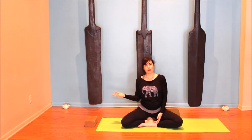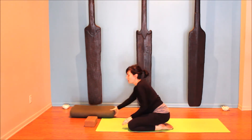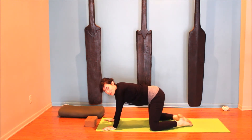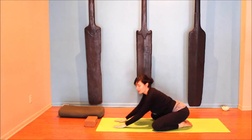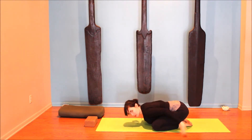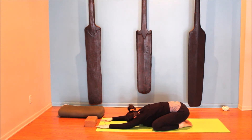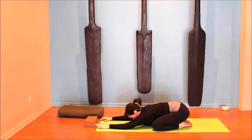Now come into child's pose — a comfortable version of child's pose. Knees can grow further and further apart as your pregnancy advances to make room for the belly to drop down in between the legs. Arms can be forward or folded back at your sides. Here in child's pose, feel your breath dropping down into your lower back, expanding and opening on the inhale and softening back in on the exhale.